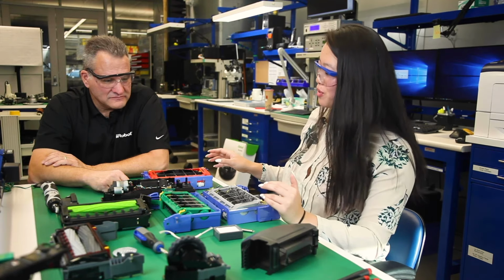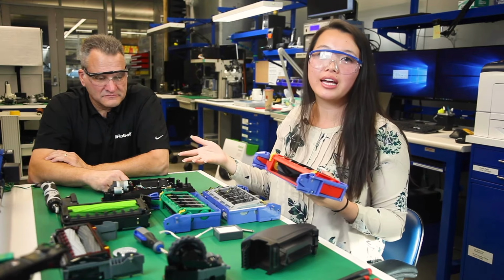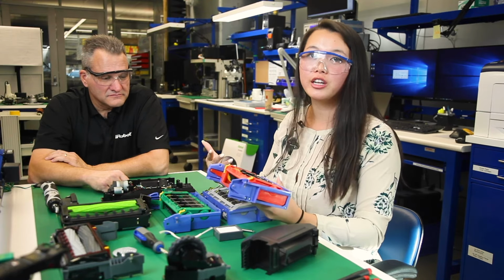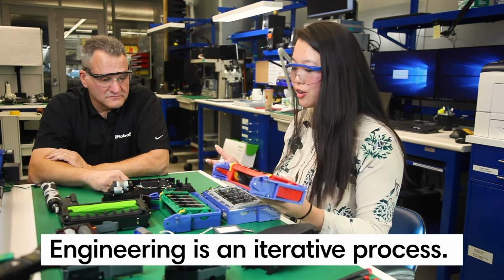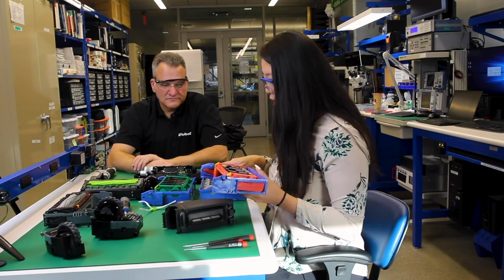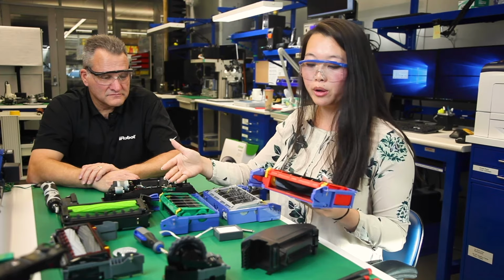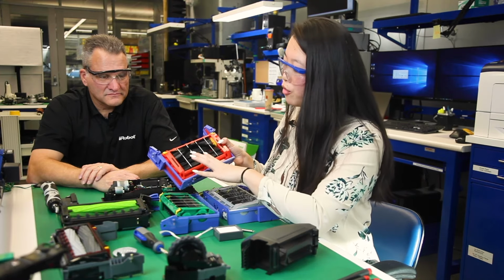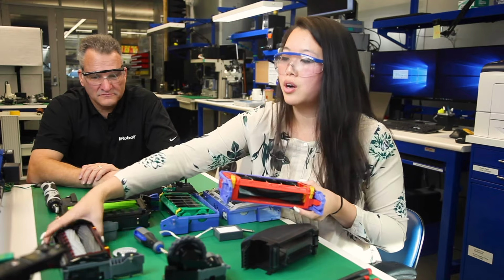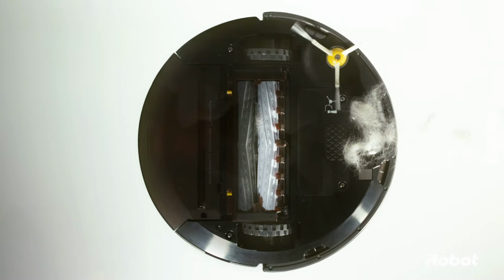So we've been making the Roomba since 2002, and as you can see, we've had an evolution in cleaning heads. This is because with engineering, there's always iteration and improvement and research that goes into making your first design better. Through our evolution, we went through dual brushes, both rubber and bristle, to a rubber and bristle combination, all the way to this, our first evolution into just dual rubber brushes.